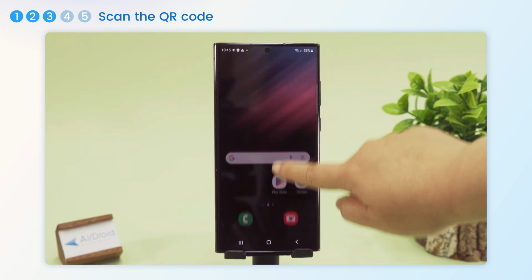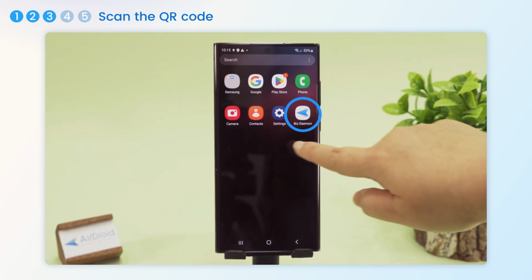The MDM app will be installed automatically after connecting to a network.